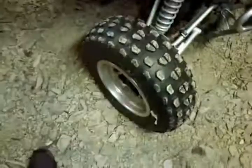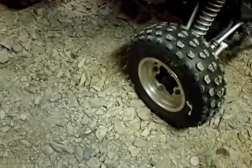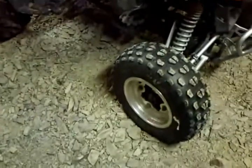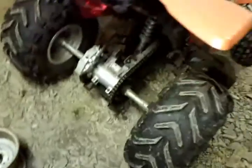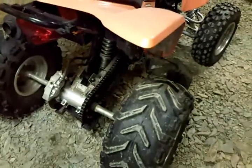There's my 4-wheeler. The front tire's almost halfway flat. Must have a hole in it or something. I really haven't had it out for a good while now. Don't ride it a lot. Nowhere to ride it to. I have to get gas for it, get it running again. Snow will be coming here shortly. I'll have her running, having some fun with it.